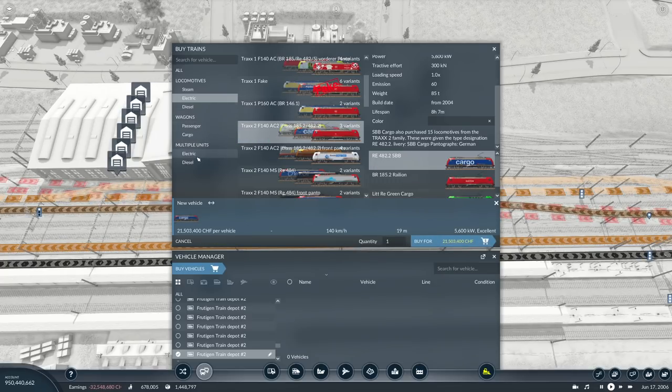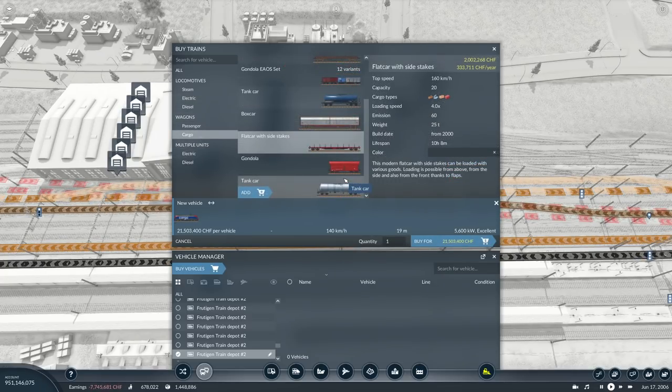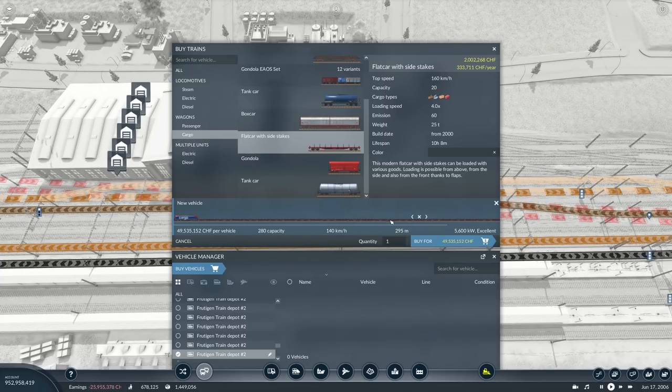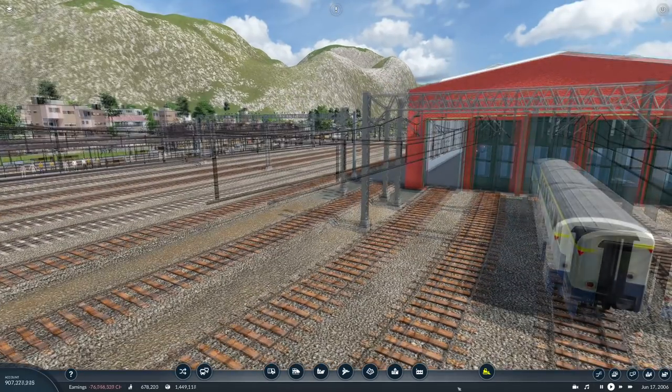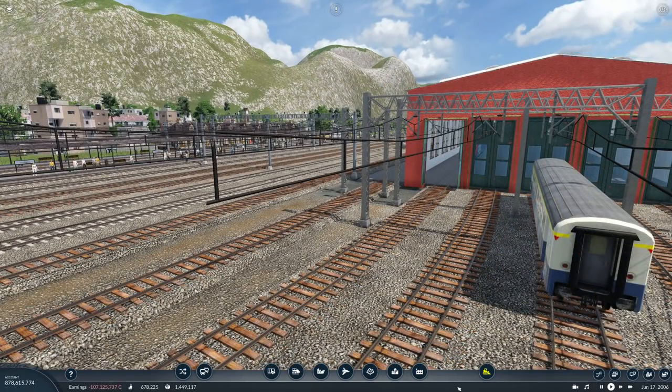And then we need black cart with side stakes. And we'll just leave them in their default. How much capacity? I'm not sure. It's a 300 meter station. I'm going to say that should do. That should do. 280. Yeah, we don't want it too long. Buy that. Got a little wagon here. Our brand new freight train.